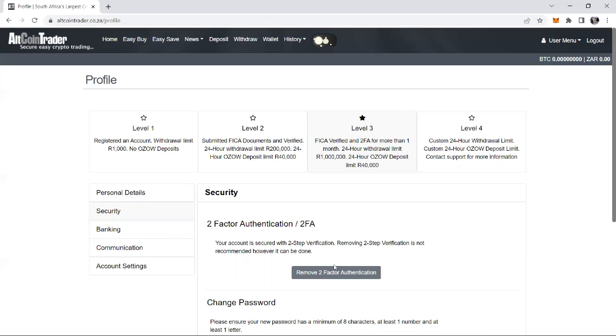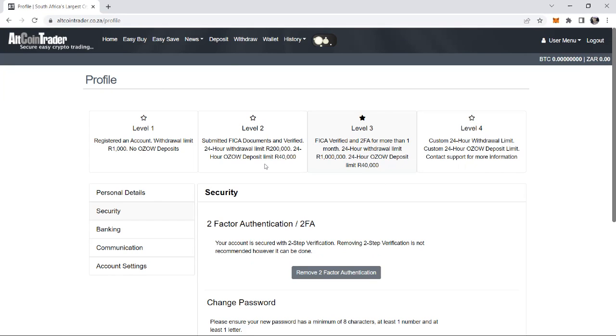So it's better to just take a photo of it, so that if you do lose your phone or it gets stolen, you can then just download 2FA on the new phone and scan the QR code again from your piece of paper or from the file on a flash drive. Okay, so 2FA is an extra security. When you log in, it will ask you for that little 6-digit code that keeps on changing, so nobody can just log in if they have your username and password.